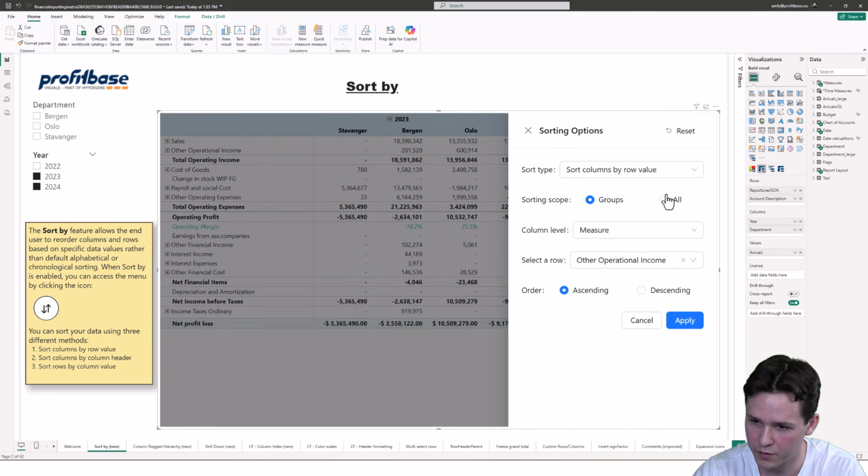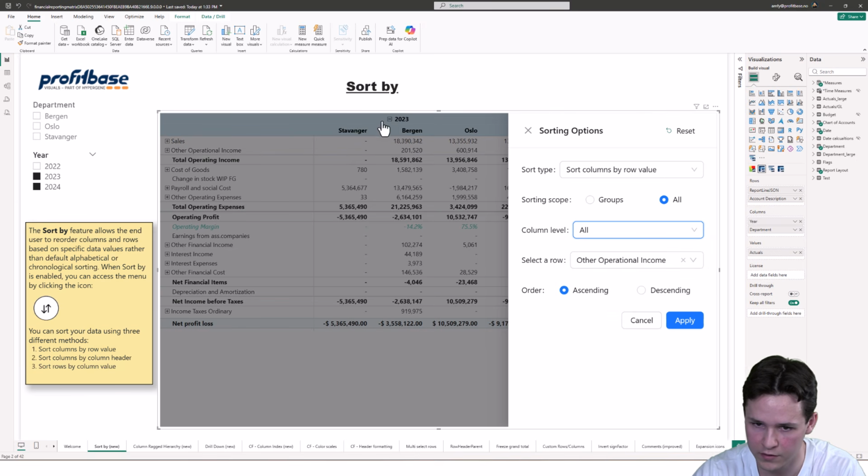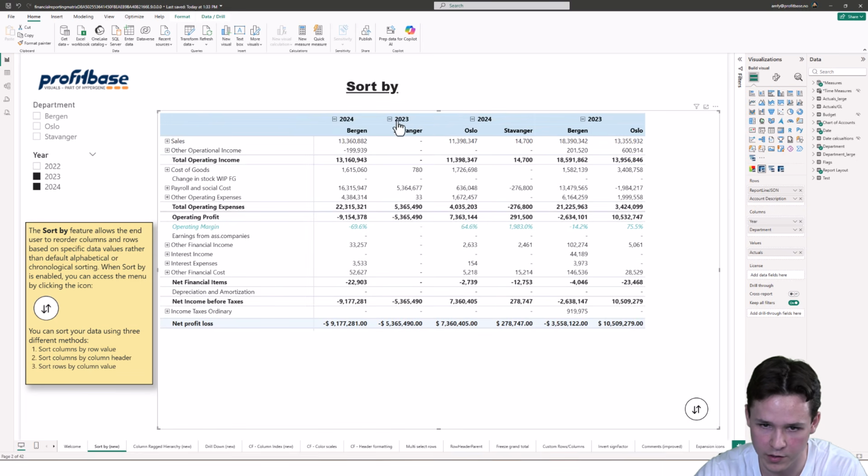And if we do some slight changes, and I select all on the sorting scope, then I also have to select all on the column level, because it will only apply the sorting to the level you select and all lower levels. So now if I click apply again, you see that it breaks up this grouping on the hierarchy.